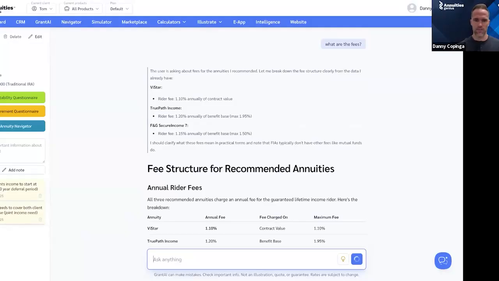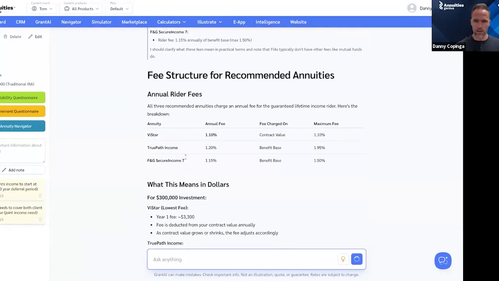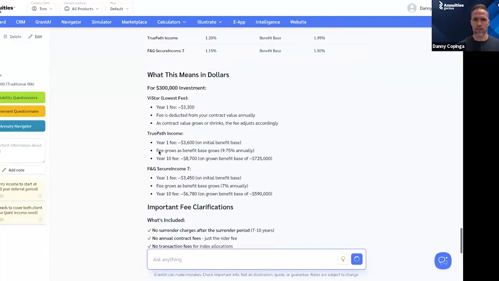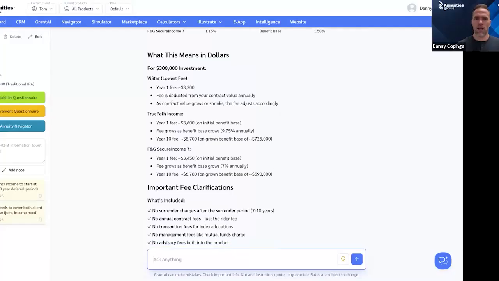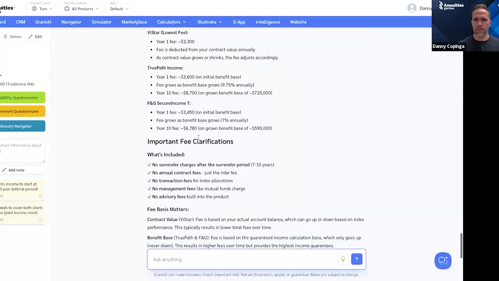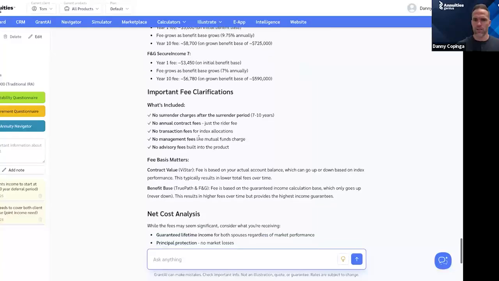And I can see that. So here's the annual fee, base, maximum fee based off of that. So what does that mean in dollars? So it basically shows me a breakdown of each product and then what those fees look like as well. And then it has clarification.